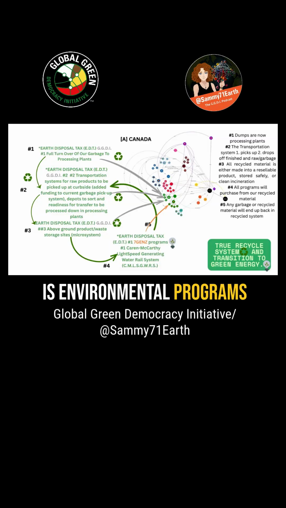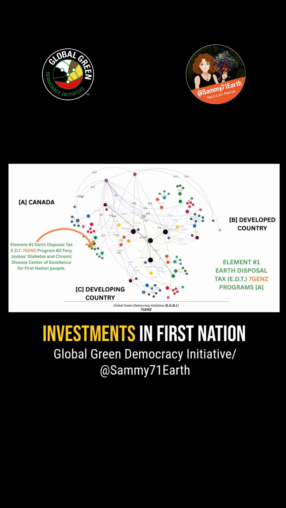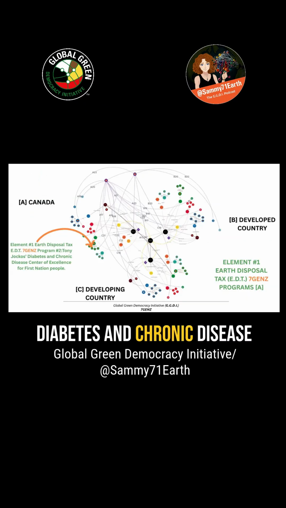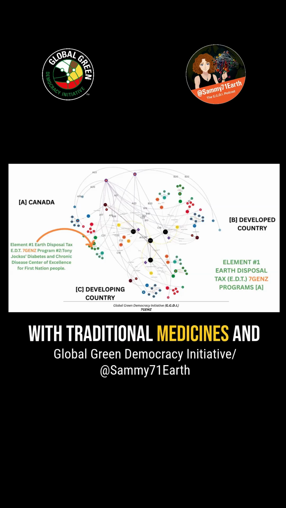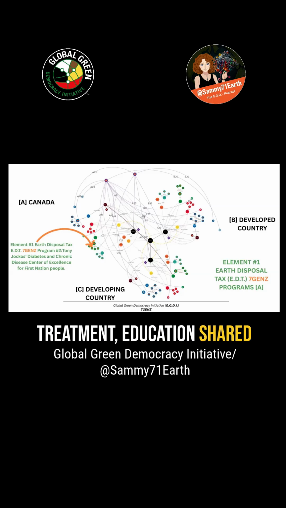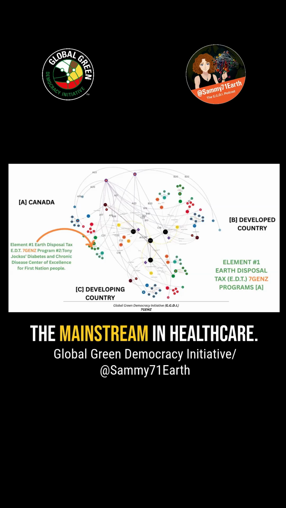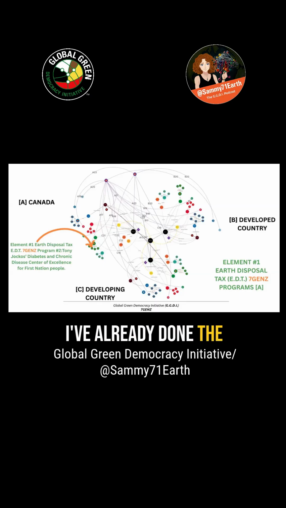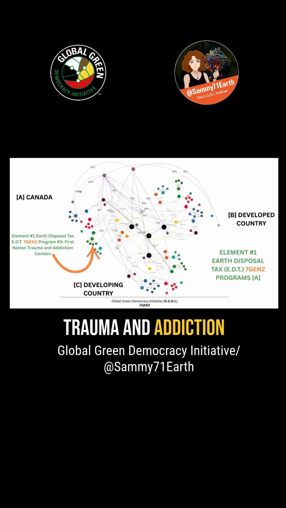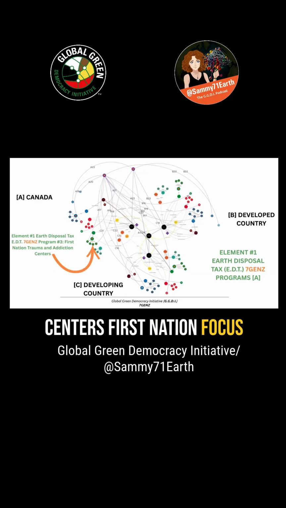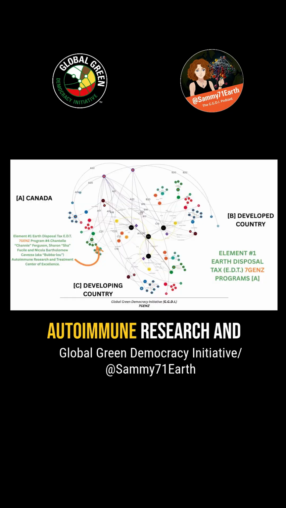In Canada, in the EDT, GGDI programs, there are environmental programs to build a true recycle system and green energy, investments in First Nation diabetes and chronic disease, with traditional medicines and treatment education shared and done safely so it becomes the mainstream in healthcare. I've already done the proposal and design. Trauma and addiction centers, First Nation focus with land-based teaching, autoimmune research and development, and affordable or free treatments to take the profit out of healthcare.